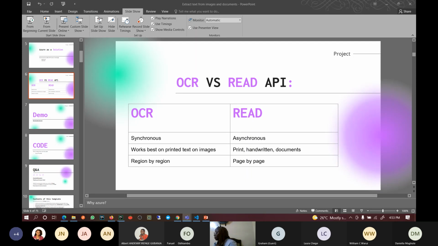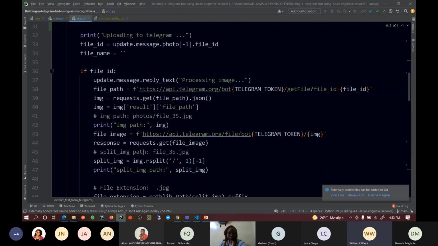William, are you able to unmute and ask your question? Asking something about the code. Yes, I don't know if you can hear me. Oh yeah, I can. Somewhere you specify photo.pdf.